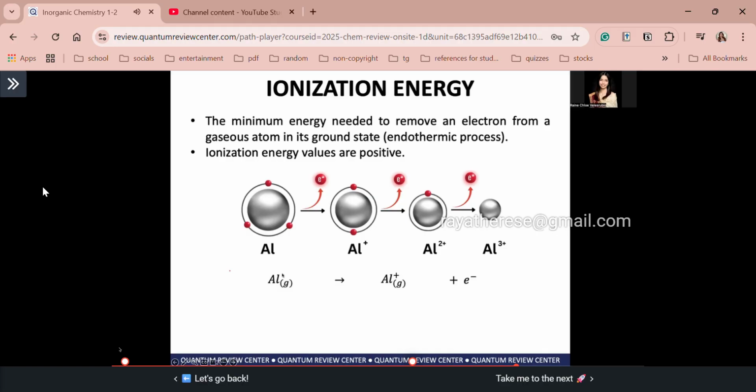So, the ionization of aluminum atom to form the aluminum ion, okay, that refers to the first ionization energy. While the successive reactions, like itong second and ang third, shows the second ionization energy and the third ionization energy. So guys, the value for the first ionization energy is lower than the second and the third IE values. Dahil dito, sa aluminum atom natin, mas madali pang magtanggal ng electron kesa dito kay Al2+. Kay Al2+, mas tightly held yung inner electrons ng nucleus. Kaya mas mahirap magtanggal ng electrons kay Al2+.